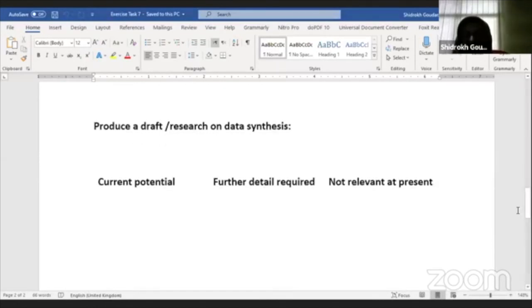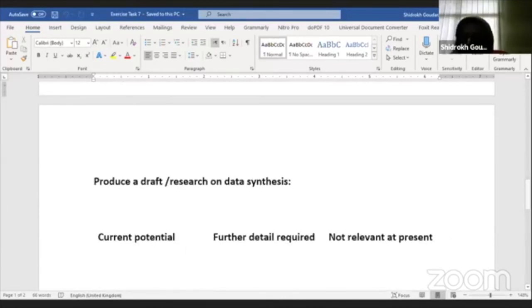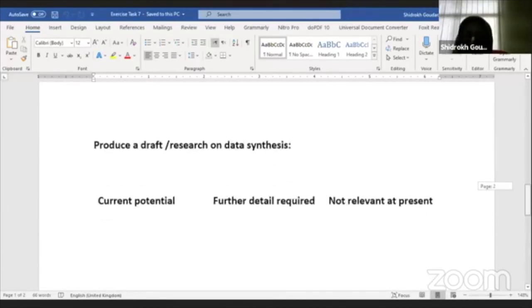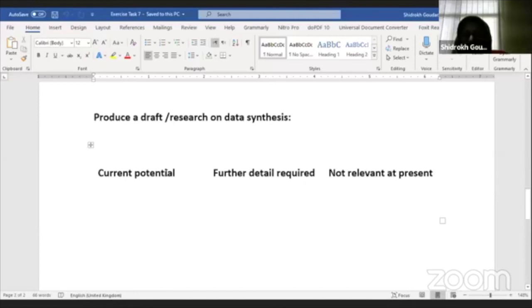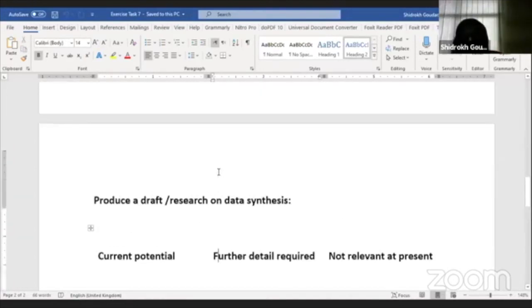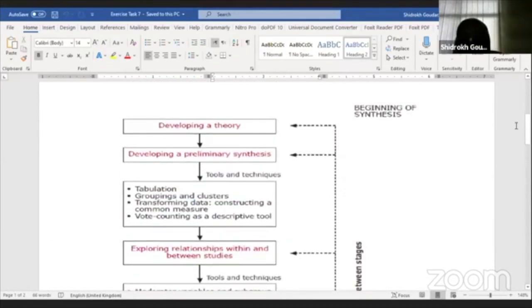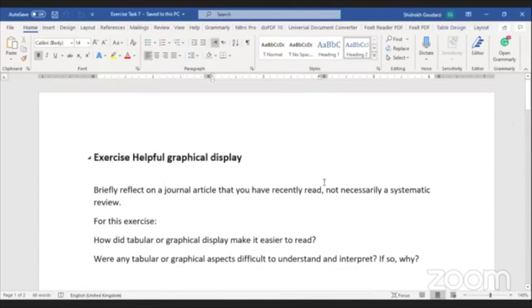And for this step also, I want to ask you to complete these tables. After synthesizing the data, you can find the current potential. You can put further details that are required and not relevant at present. You can complete this table after analyzing, after categorizing the data, and so on. You can complete your data.